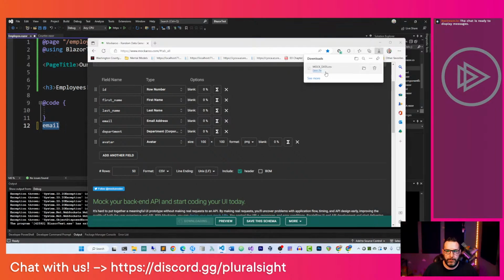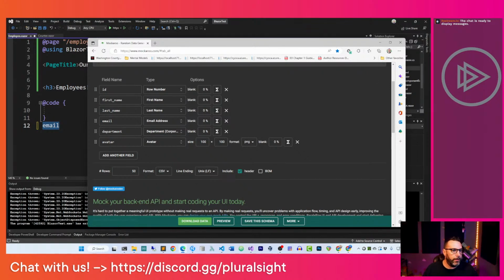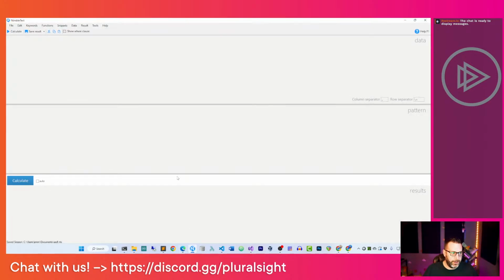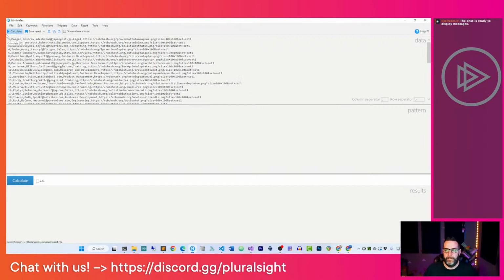And we're going to open it. And it opened off over here to the side, but you'll have to take my word for it that it opened in Visual Studio Code. And let's put this, I'm going to use this thing called Nimble Text. Today I'm going to show you two new awesome tools that I've been using for years and years and years. Nimble Text is one of them that I use fairly frequently.